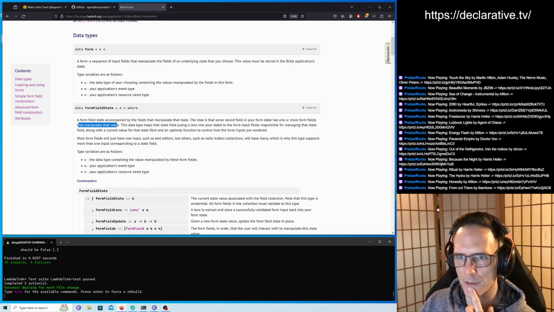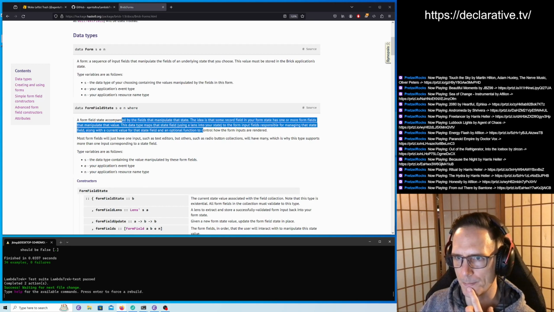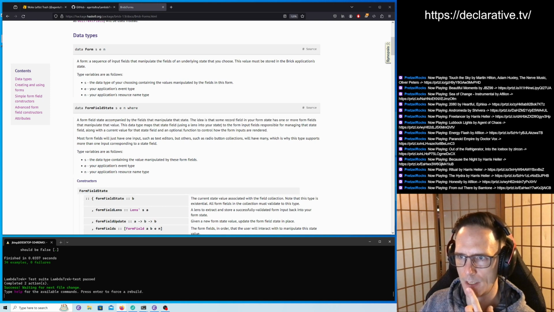Okay, a form field state accompanied by the fields that manipulate it. The idea is that some record field in your form state has one or more form fields that manipulate that value.